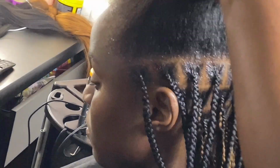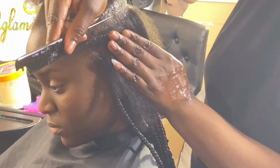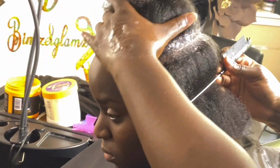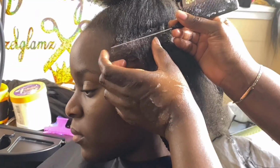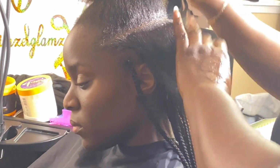Now I'll show you how I make my lines. I part the line, then I use shine jam, put it on the line after I make the line, just to give me a clean, clear look of the line I part.